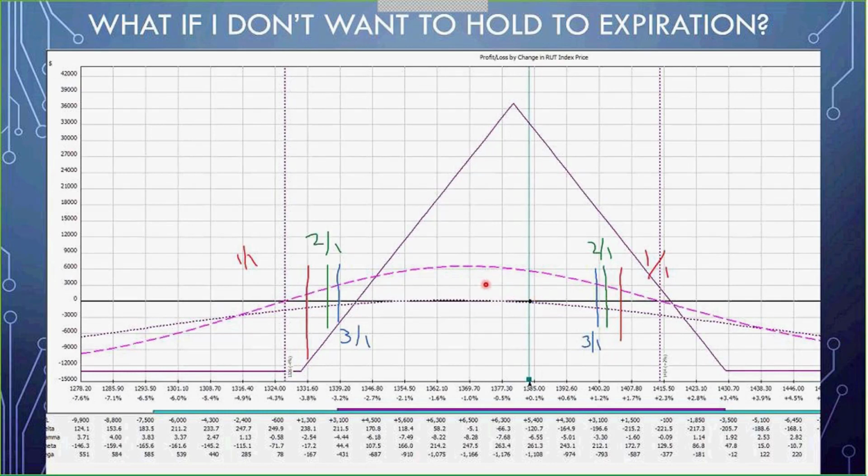Now, as the trade matures, your risk reward becomes better and it becomes in your favor. But that's not what we're going to talk about right now. We're only talking about at entry. If you want an even better risk reward, you'd go to 3-to-1, which if you notice, these lines do not move in very far at all.